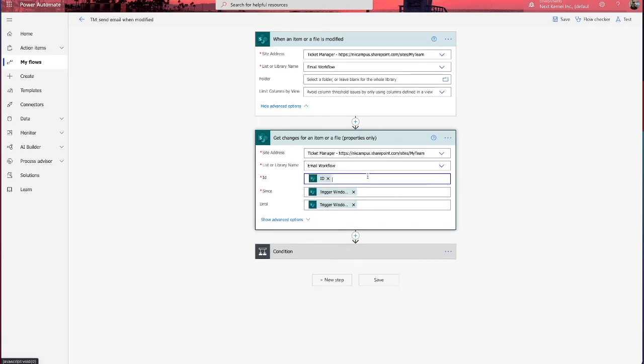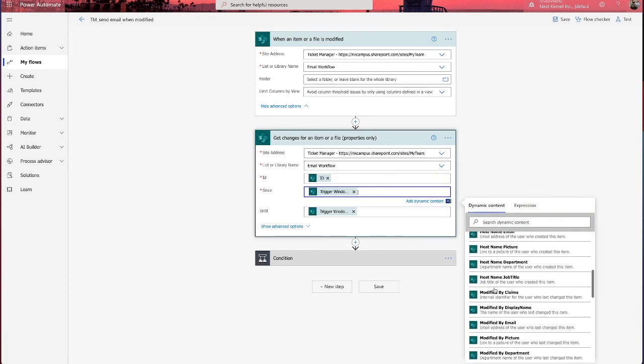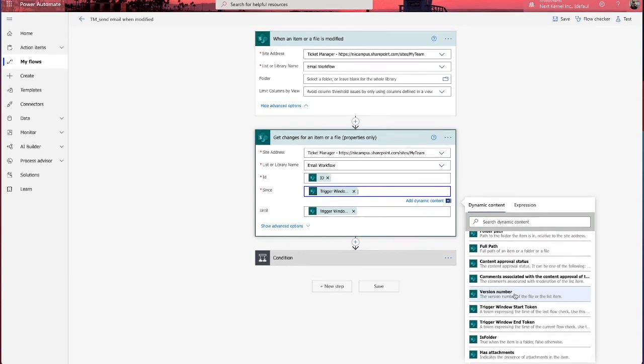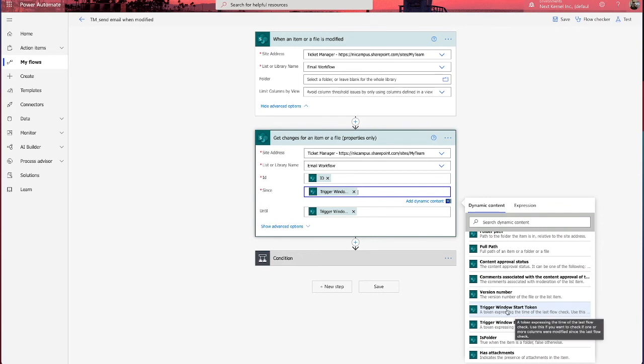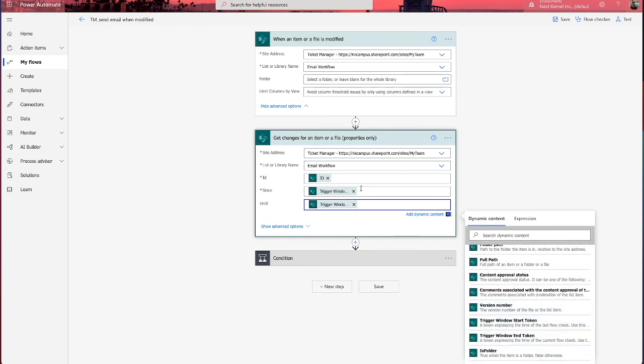This ID is the email ID. We have defined what is changed in the email body. What is changing? Trigger window start token. So if the start token is changed, from until the start token is changed, okay.